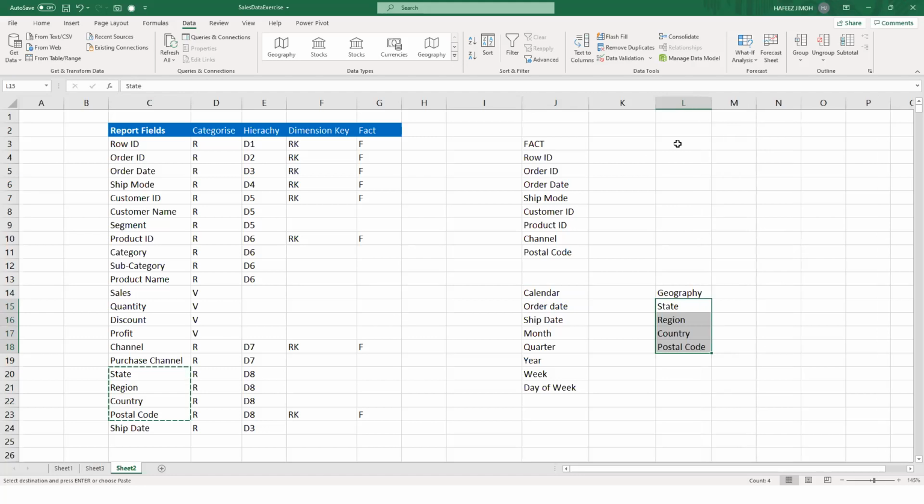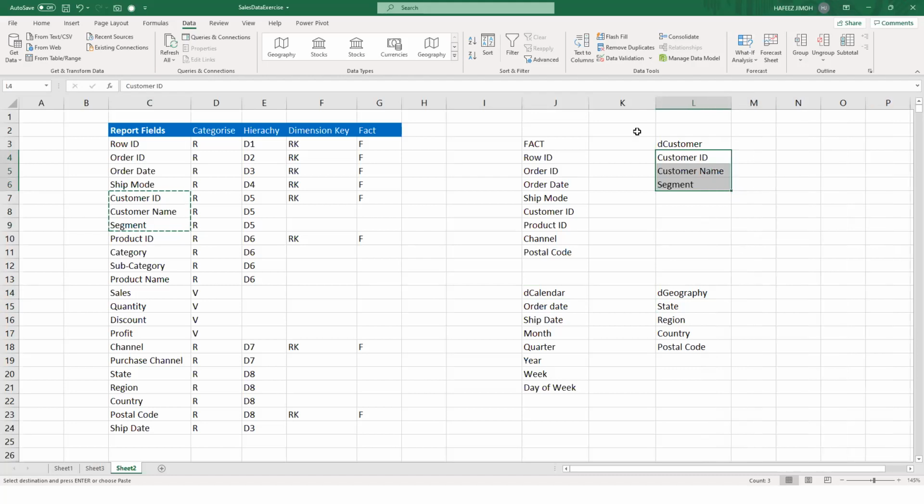Then we are going to have customer. We can call it D customer. Maybe I should call this one D geography so that I know that it is a dimension. Zainab, I can see your hand, but hold on for me. This calendar is a dimension also, you understand? I'm going to do it like that. So this customer is going to have these three items because they belong to the same family. You are going to have everything like that, and we are going to connect them together.